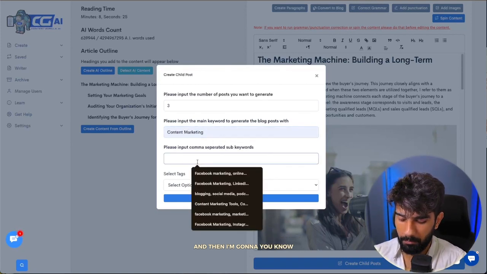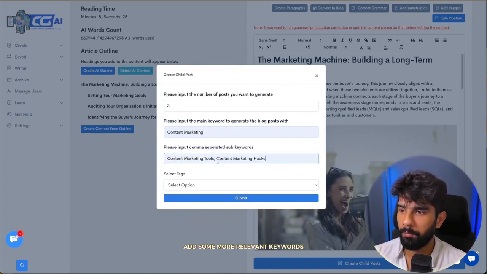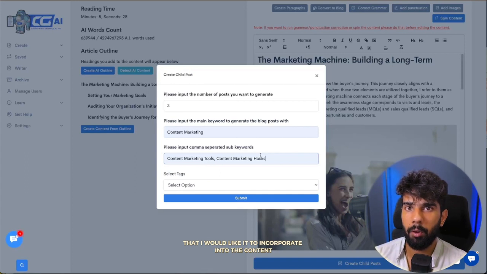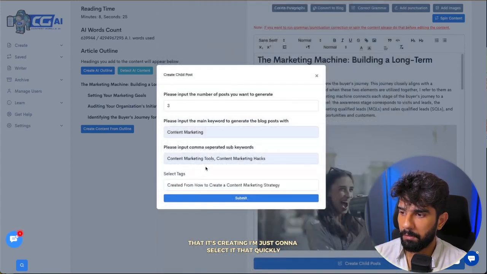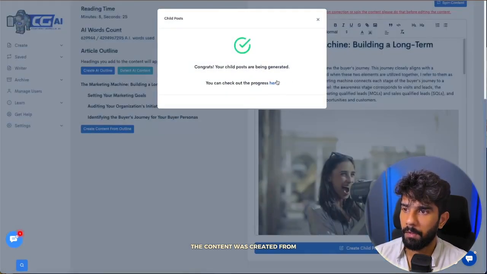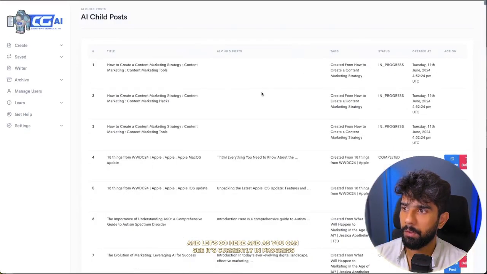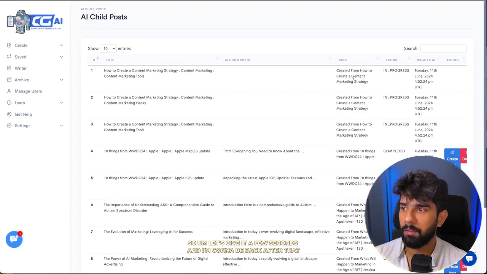And then I'm going to add some more relevant keywords that I would like it to incorporate into the content that it's creating. Now I'm just going to select a tag quickly. This is basically just for me to identify which video the content was created from. And let's go here. And as you can see, it's currently in progress. So let's give it a few seconds and I'm going to be back after that.